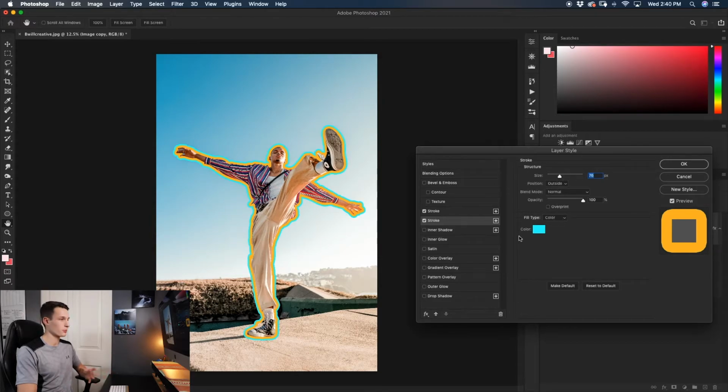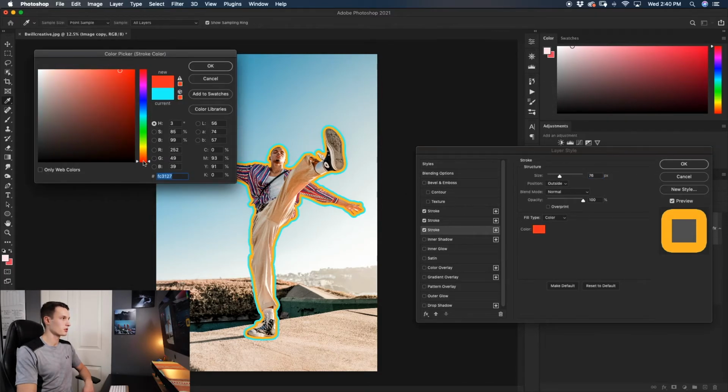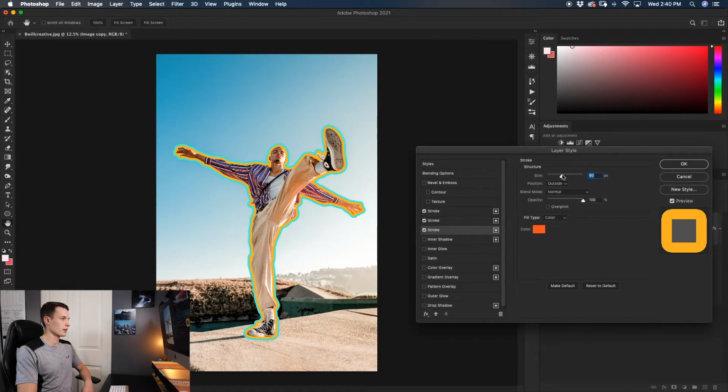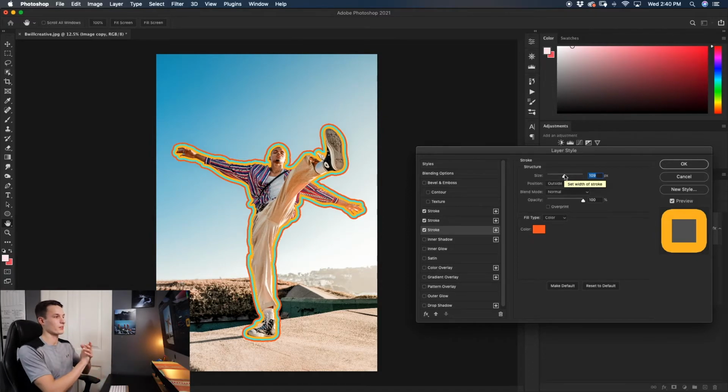We can go and do this process again, create a new stroke, click on that bottom stroke because we don't want it to cover everything up. And then we'll change the color. This time I'll maybe go to like an orangey red and increase that size again. And just like that, you can repeat this process over and over, and like an everlasting gobstopper, you have tons of layers of outlines to go through.